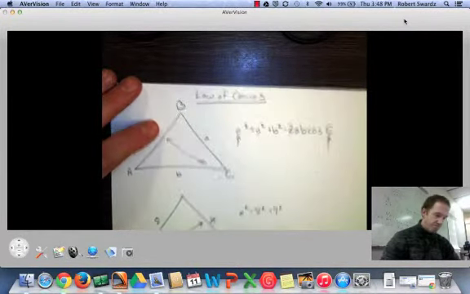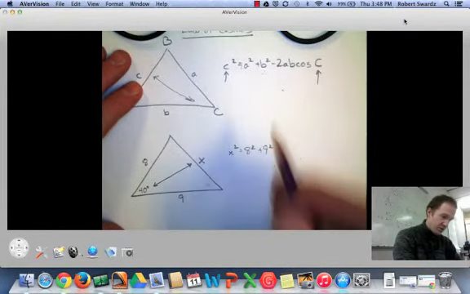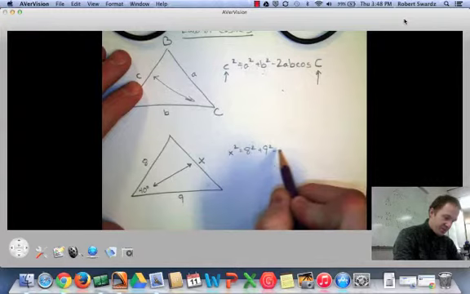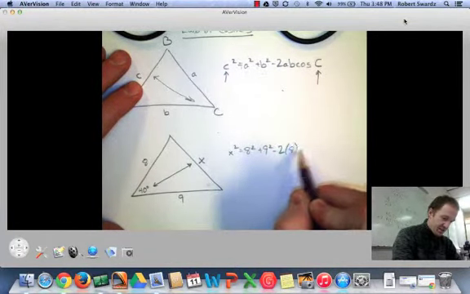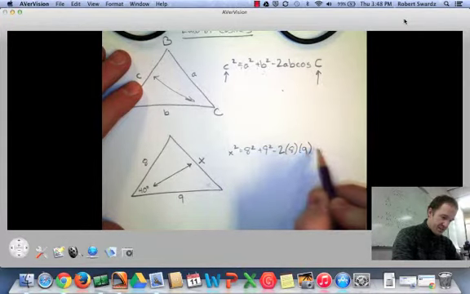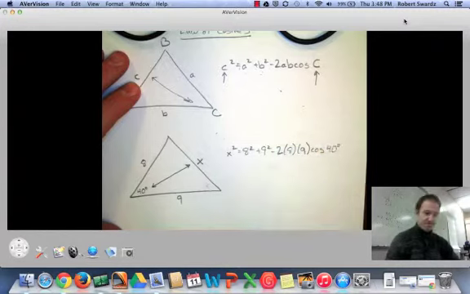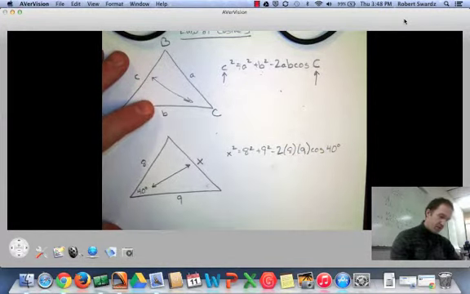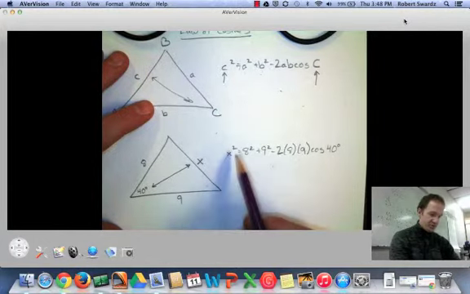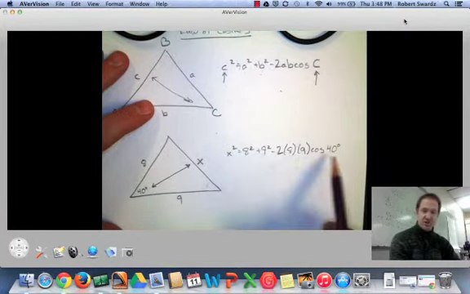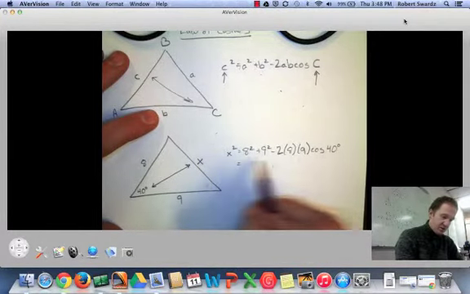Let's go back to our example here and finish plugging stuff in. So a squared plus b squared minus 2 times a times b, so that's 8 and 9, times the cosine of 40 degrees. Now, x is already over here. It's not really solved for x. We still got the squared here, but all we have on the right side are numbers. So all we've got to do is evaluate all this stuff.